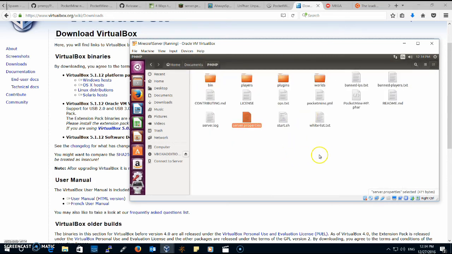One thing I'm not going to go into in this video is port forwarding, because there are way too many videos out there on how to do that. I'm just showing you how to set up the server. Now, a lot of people were having problems with this, and a big shout out to pmmp.io, which seems to be the new home of the PocketMine project, and their forums, which is great. I'll put the link in the description as well. You can go over to their website, go to their forums, and ask any questions, and somebody always gets back within 24 hours. So I hope this video helped you get a Minecraft server for Pocket Edition working on your Windows 10.